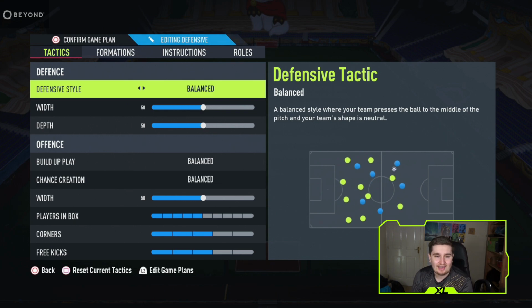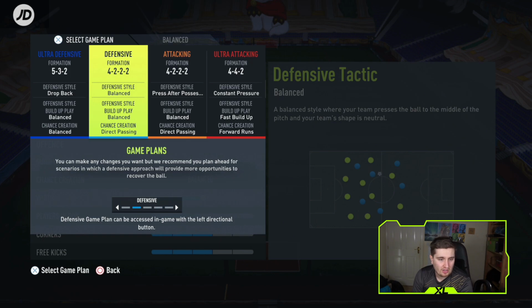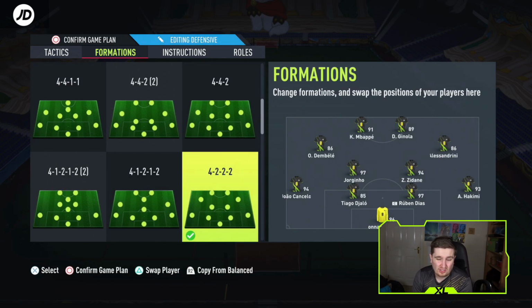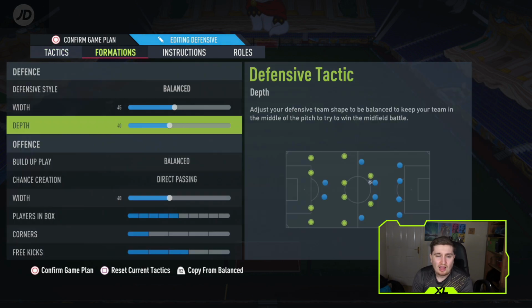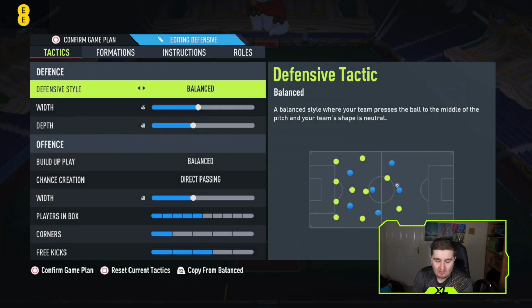I'm running 2 main tactics for it. My ultra defensive and ultra attacking are the same as my previous tactics video. For my defensive, it's 45 width. I think you can go anywhere from 40 to 50 really, it's pretty fine. I don't have the depth too high. I think with this team I could maybe up the depth a little bit because I've got such good defenders now that they would just work fine in this.